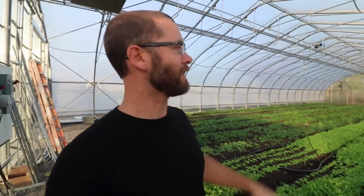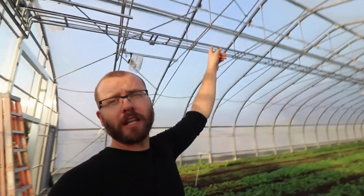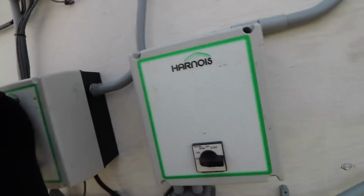So those of you who have seen my videos on greenhouses, these are like the ultimate. These are the expensive ones. I imagine one of these greenhouses probably costs at least $10,000, especially once you get the automation stuff in here, the automatic roll-up sides based on the temperature, the circulation, the opening up valves on the top. These are expensive kits. I think all of these are made by a company called Harnois. They're out of Quebec, and they are one of the industry leaders in Canada for good, solid greenhouses.